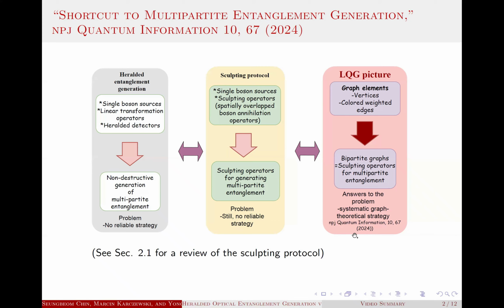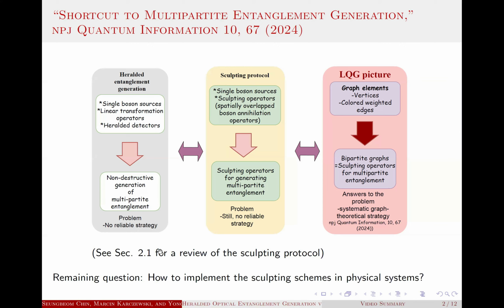For a review of what the sculpting protocol is and what our graph approach, the LQG picture, is, see section 2.1 of our current work. An essential question that was not answered in that work is: how to implement the sculpting schemes in physical systems? Because the sculpting operators are fundamentally mathematical operators, we need a way to install them in realistic physical systems like optics. And we have found a way to do it, and those linear optical elements are dubbed subtractors in our paper. So our work is more than a follow-up paper because it completes the story that we started in that work.